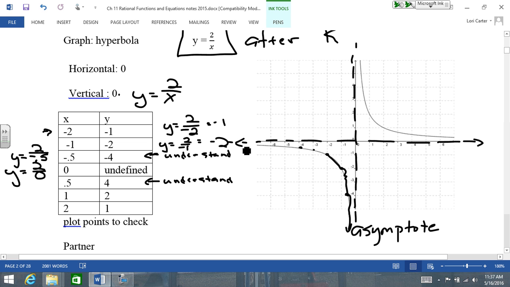So these two lines divide your graph. They're your asymptotes, your vertical and your horizontal asymptotes. It divides your graph into 4 sections, like the x and y axis. Not always, but it is here because this is as easy as it gets, and it's not going to stay that way very long. The graph is either left or right, and then either on the top or the bottom. It cannot be in both places.